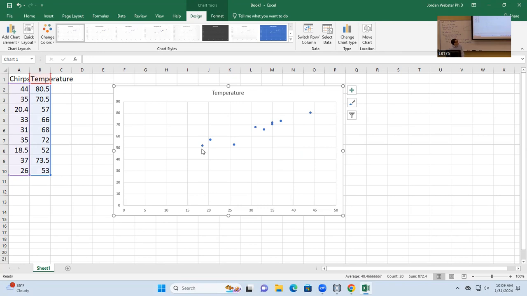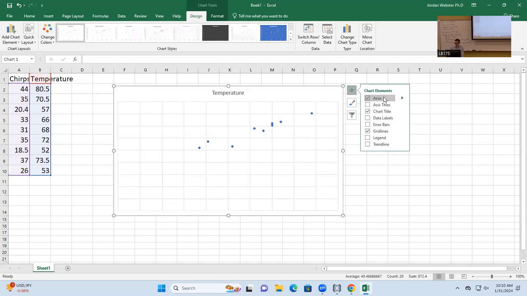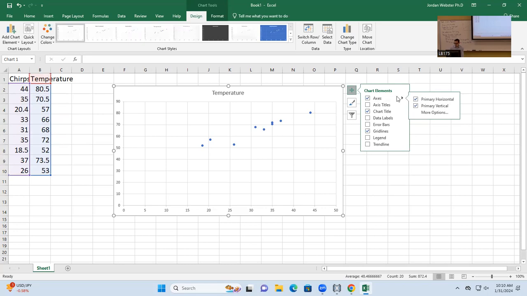So here is a plot of points on the Cartesian coordinate plane. Everybody see that? A plot of specifically those points, where the x-axis is the number of chirps and the y-axis is the temperature. Okay. Now you can see that really before 15 on the x-axis, it doesn't give any points, and below 40. So if you wanted to change the axis, there are ways to do it.